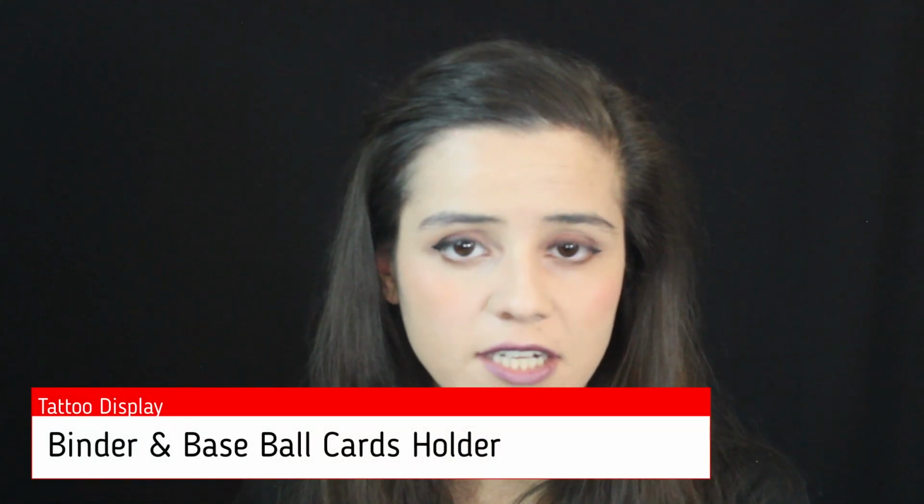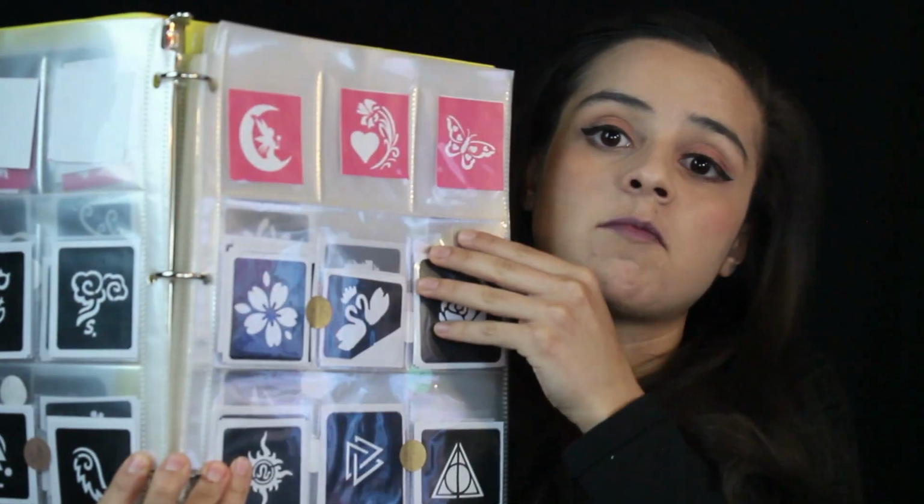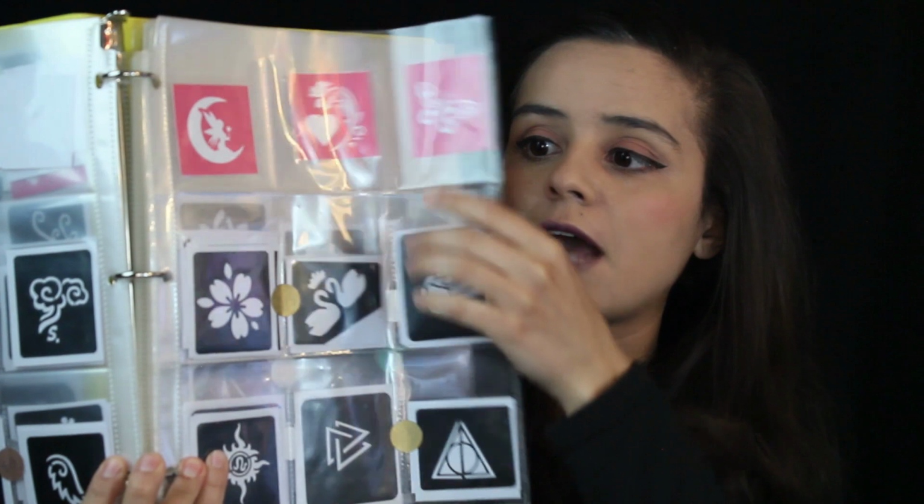I struggled with finding a good setup for demonstrating glitter tattoos, and what I ended up doing was putting them in baseball card holders. So here's a binder, and for each glitter tattoo, I just put it in a slot, and then they can easily flip through it and have an idea of what they want.